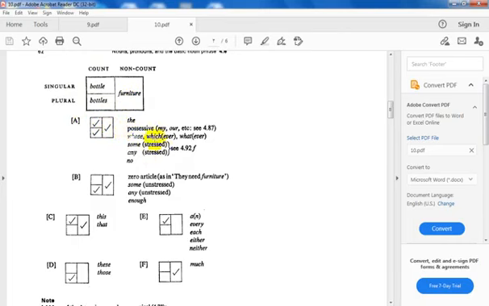This class of determiners admits all, or can be used with all, noun classes. They come with singular count, plural count and non-count. I can say the bottles, the furniture: this is the definite article. I can say my bottles, my furniture: these are possessive pronouns. Whose, which: these are relative pronouns.